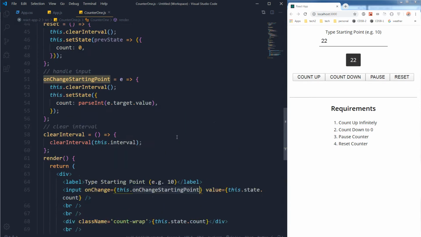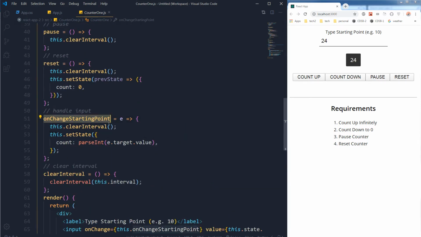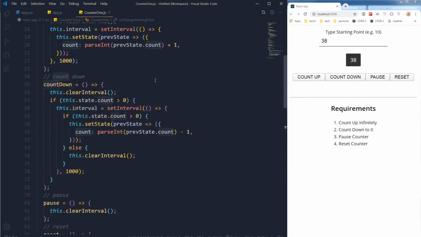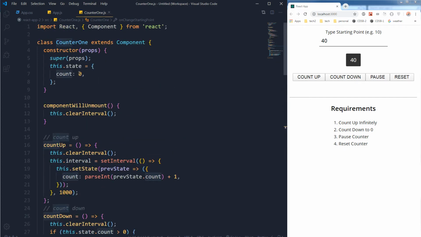Okay, so that is the onChange value. This function is getting the event target value and storing it in the state under count. So after storing the value, when I click count up, it will start counting from that point.